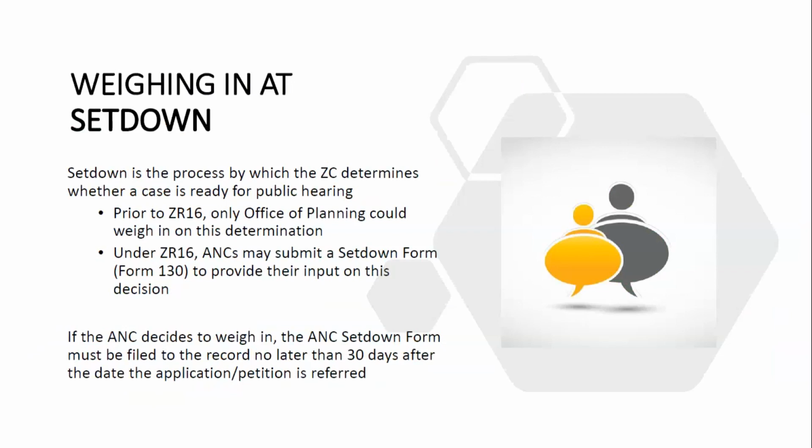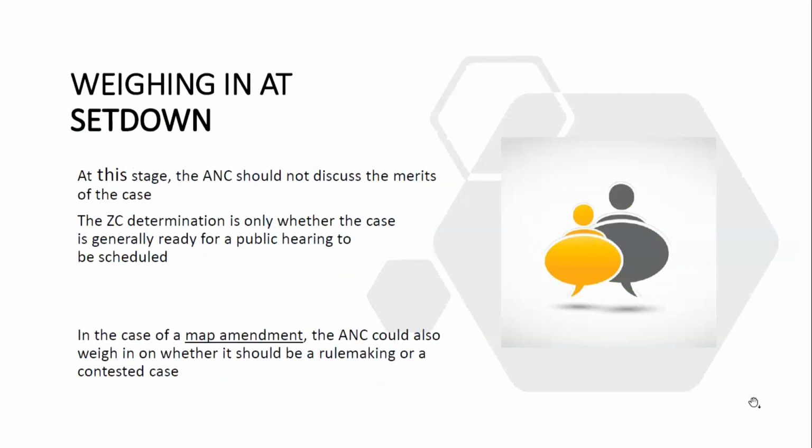I want to make it clear that this report needs to be on the set-down form. This is not the opportunity for the ANC to submit their resolution with their issues and concerns. This form is not given great weight. This is simply an opportunity for the ANC to advise whether they think the case is ready to move forward with a hearing. I think I have one more slide about that, yes. So this is not the time to discuss the merits of a case. It is just to determine whether the case is generally ready for a public hearing to be scheduled.